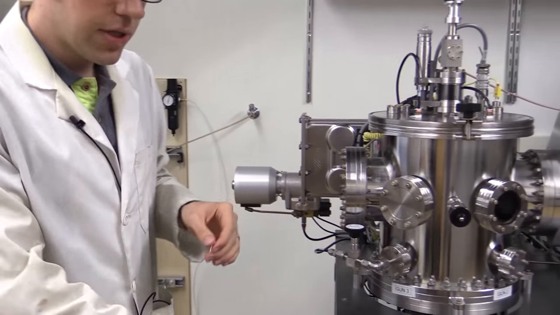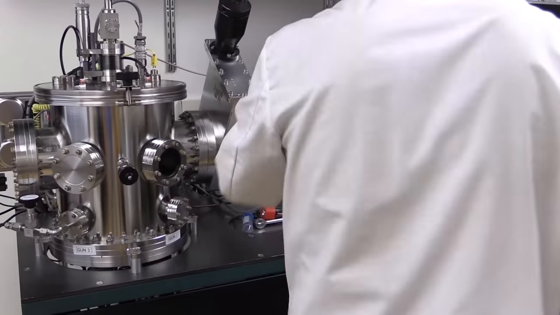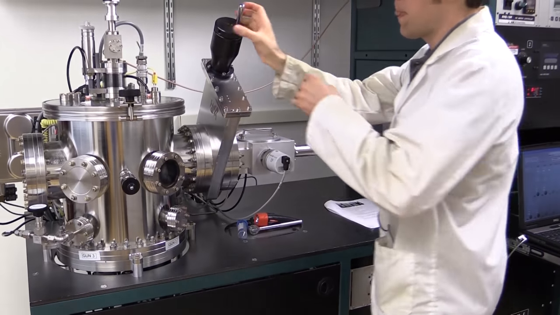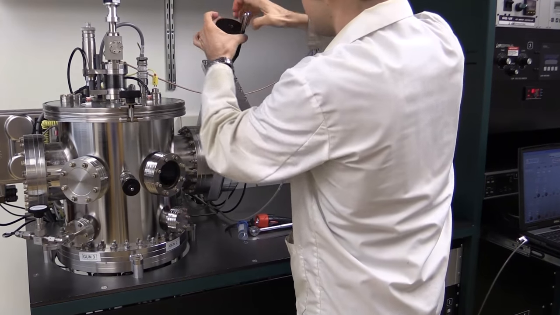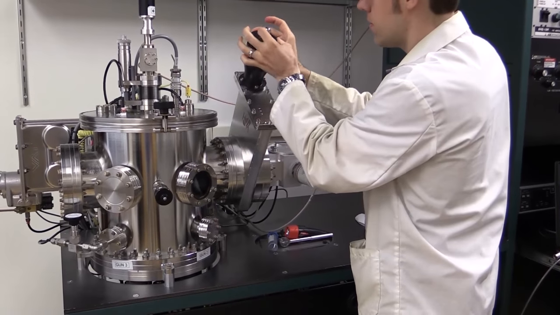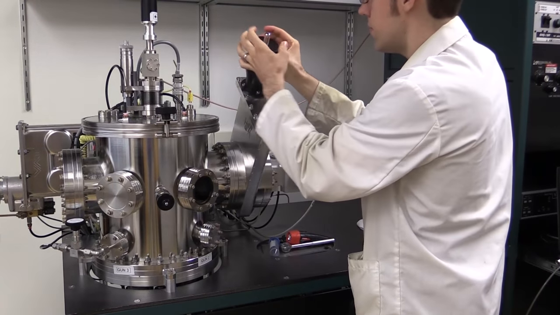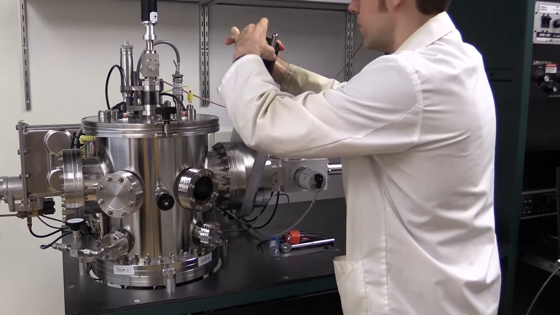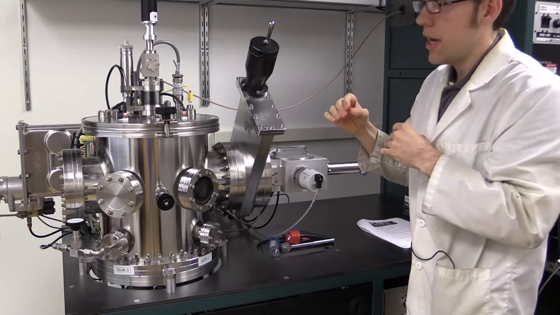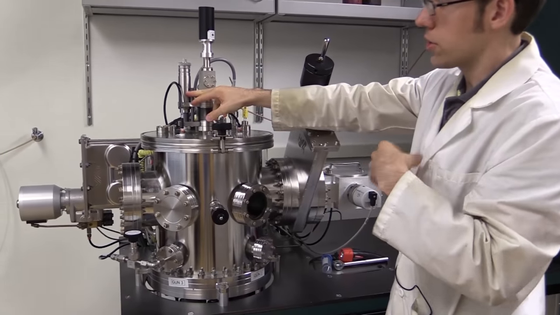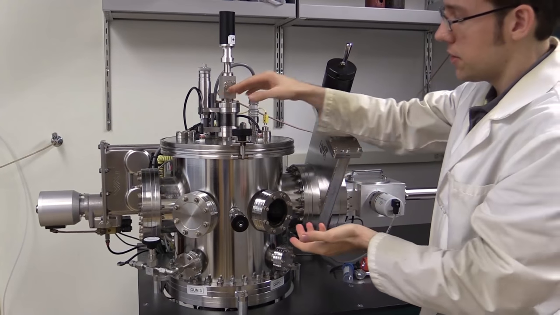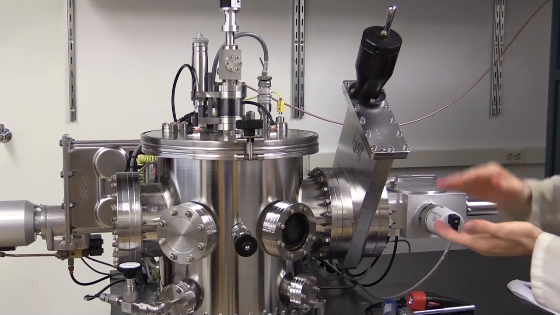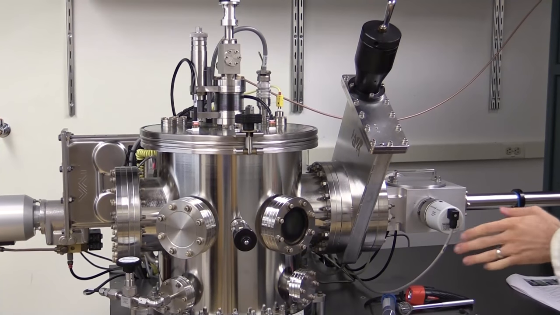Now I'm going to move the substrate holder from the load lock chamber to the main chamber. First, I'll open the gate valve. I'm going to verify the height of this actuator is at 30 millimeters or smaller, because we want the propeller to be clear of our substrate holder when we move it. I'll go ahead and do that now.